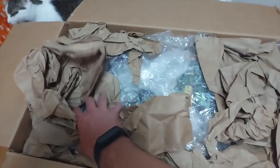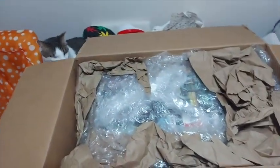Oh, hello, Sushi. Oh, and a box for Sushi to play with. There you go, go play with the paper.